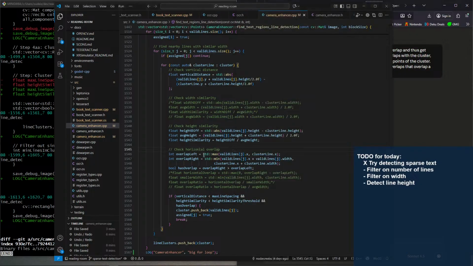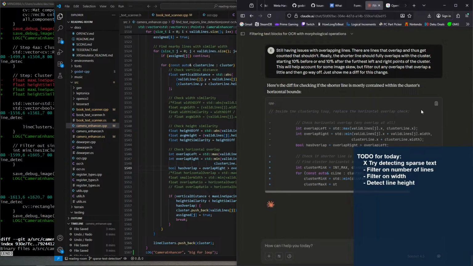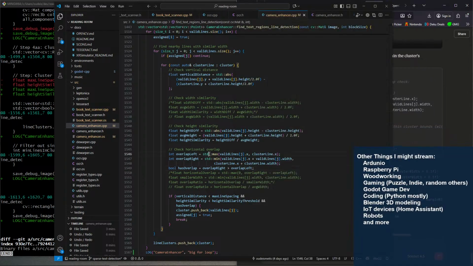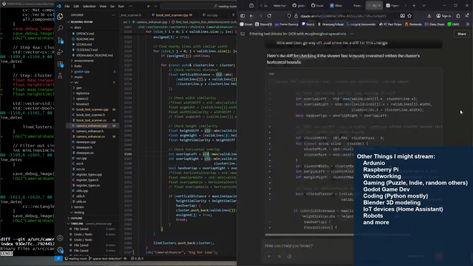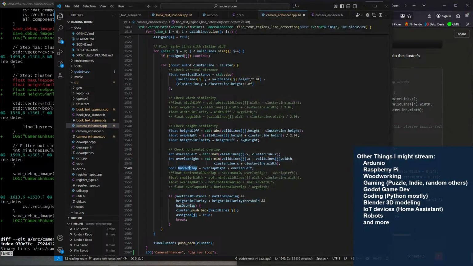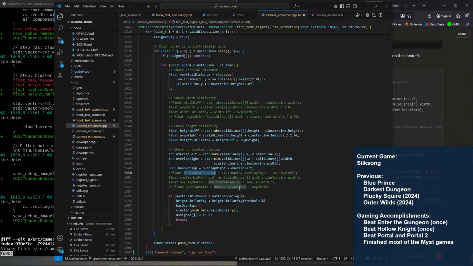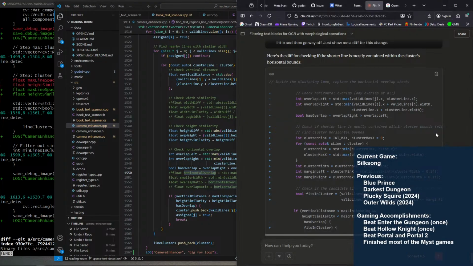All right, so it should just be rewriting this little bit. The overlap left is still the max of those two. Overlap right is still that. We still have has overlap, so maybe that's still useful to have. This is the logic that I got rid of.